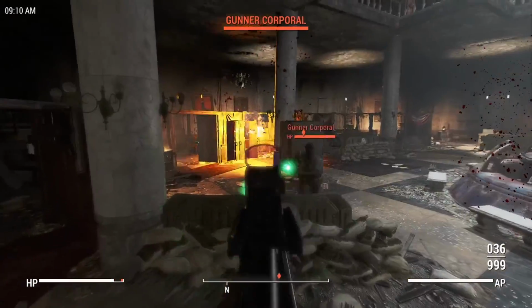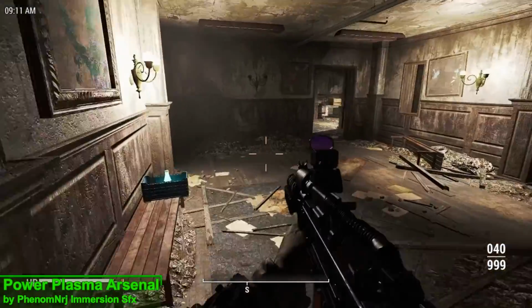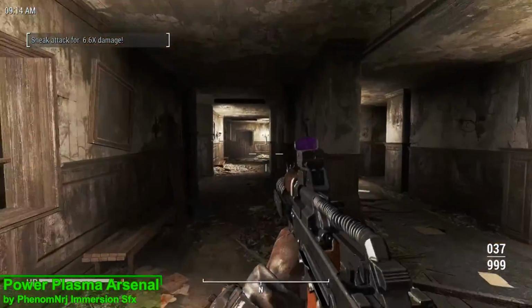Now the next mod I have for you is Power Plasma Arsenal, and what this mod is going to do is take the semi-automatic firing sound and the reload sound of the plasma weapons and make them sound a little bit different, and this is what that's going to sound like.